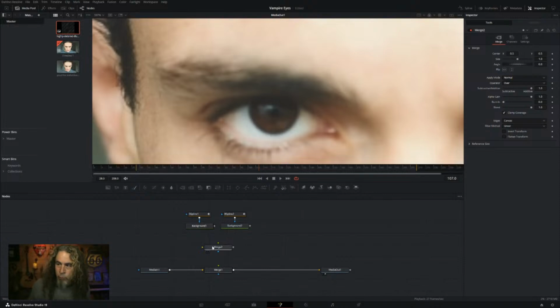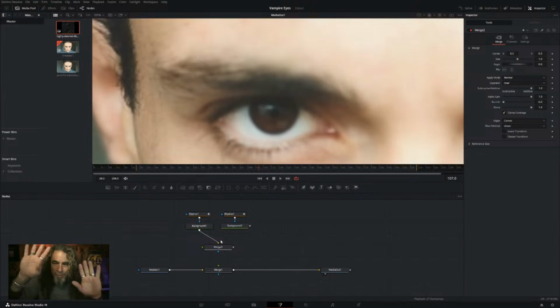But one thing you definitely want to be careful of, I've talked about this in the past, is that these nodes have all different arrows on them and they actually mean different things. The yellow one on the left is actually the background merge, and the green one on the top is the foreground merge. So when I connect the black, I want to go, okay, let me put the black on first. That should go to the yellow. Yes, it popped to the top.